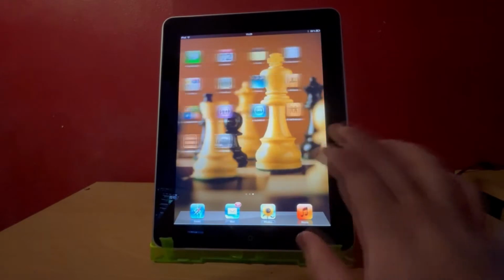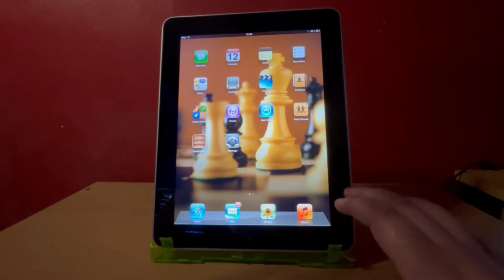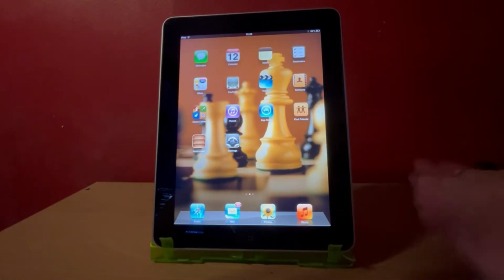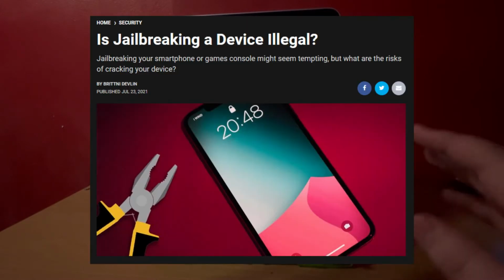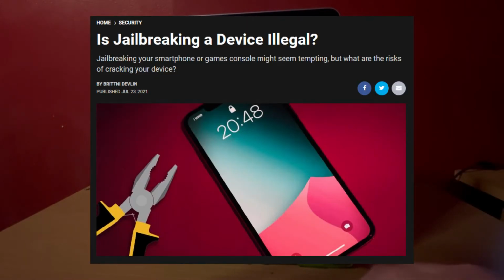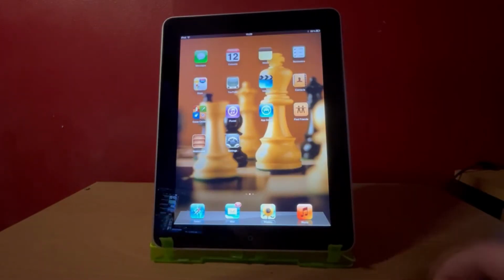which not many people really talk about because it's kind of a scary subject. A lot of people associate jailbreaking with actual bad things, so it can be kind of an unsettling topic at times, especially for the people that have never jailbroken before.